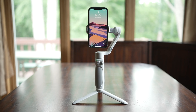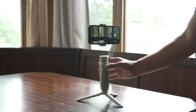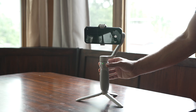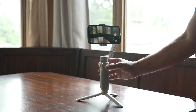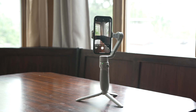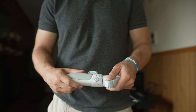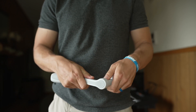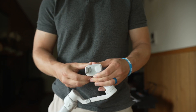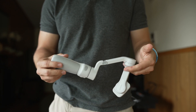Now we'll move on to setup. I took it out of the box and figured out how to use it without going to the manual. If you've ever owned any sort of gimbal before, this should feel very familiar. If you've never had a gimbal, there's a slight learning curve, but the quick reference guide will get you up and going pretty quickly, and there are plenty of how-to videos on YouTube. It does break down into a very small package. Each moving part can be locked down so it doesn't clink around during transport — no switches or knobs, just a little extra pressure when turning each part. Pretty quick and easy.